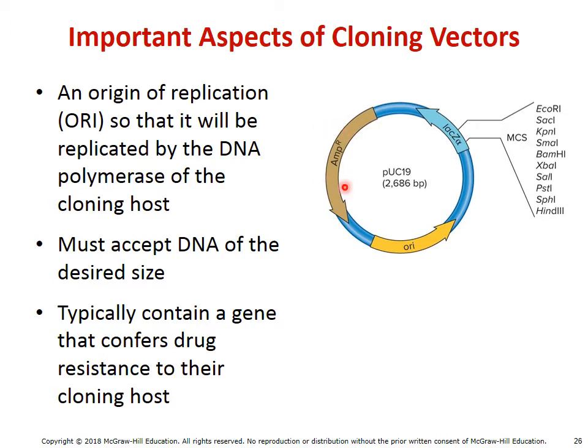AmpR is actually going to be ampicillin resistance. And so this gene allows this organism that takes this in to become resistant to the drug ampicillin. And so the idea here is we wouldn't want to play in this region either, because this is important for us to screen what has this information and what doesn't. So really where we play is in the lacZ gene.